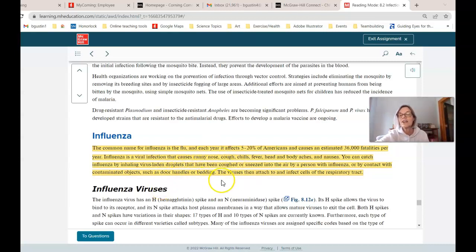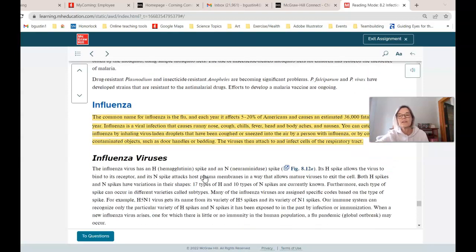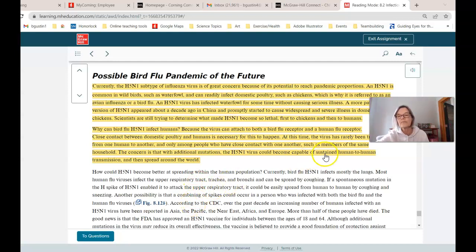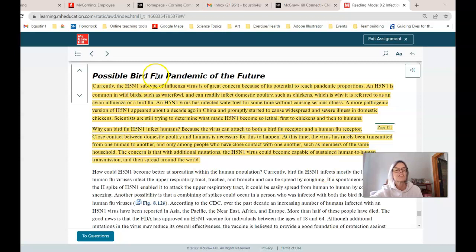Influenza is not tough like the tuberculosis bacteria. Influenza is a virus, tuberculosis is a bacterium, and the influenza virus is not tough like the tuberculosis. It doesn't stay on surfaces for long times. It can be transferred by contaminated objects, but over short periods of time, those viruses will no longer be infectious.